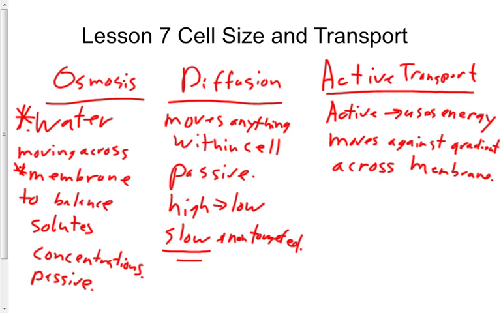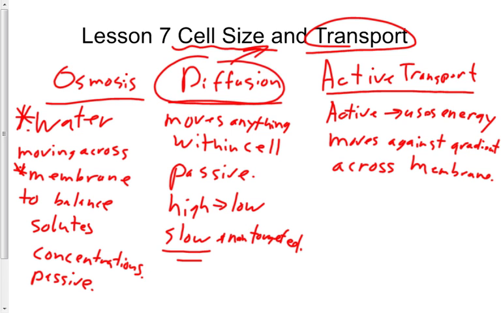Okay, today we're going to be looking at the effect of cell size on intracellular transport. All right, intracellular means within the cell. So which of the three are we looking at? Diffusion, right? Okay, this is the big one that goes along with what we're talking about today. Okay, so we just finished saying that within a cell, diffusion is how we transport things.